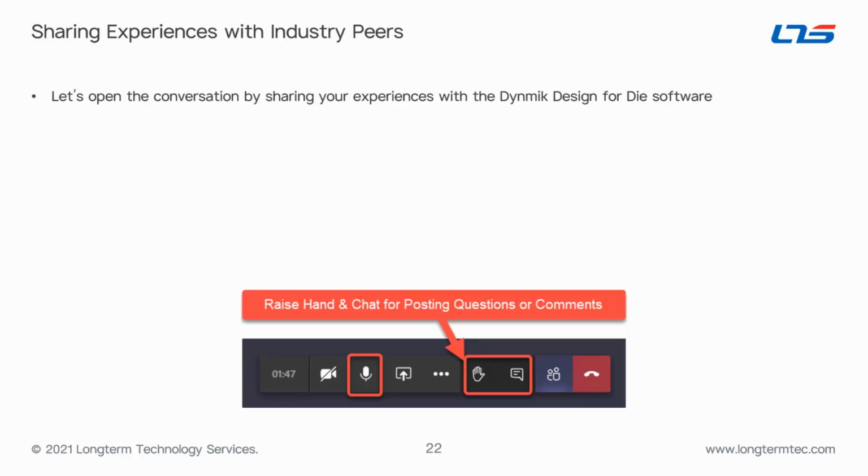One thing I did promise to get back to later in the presentation was something I mentioned at the very top, which was this idea of looking at your whole design process when you use this software, designing from strip to transfer to die, rather than die to transfer. Ruben Greenhouse, are you able to speak a little bit to this? You mentioned it last time I spoke to you, and it seemed pretty relevant to this conversation. Yeah, thanks, Phil. This is Ruben Greenhouse here with LTS as well.